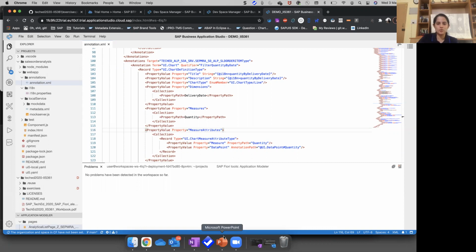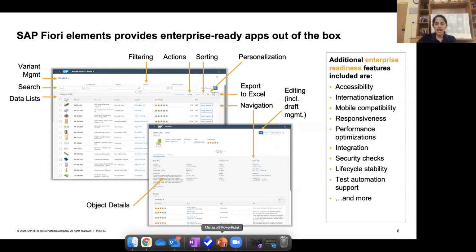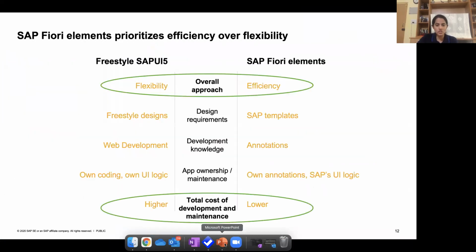Okay, so Lena, do I go ahead with the slides or wait for a few more minutes? I guess you can go ahead with the slides, and if there are still questions, you can just put them in the chat and we'll unmute you. But I guess we can continue. Yeah. We can also have a dedicated Q&A at the end if there are any questions that need to be answered.